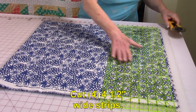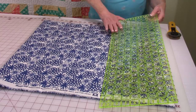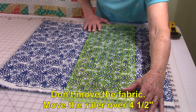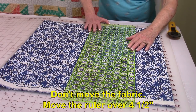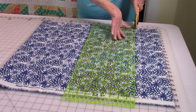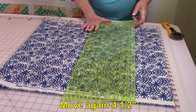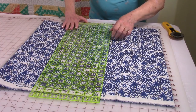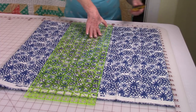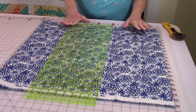You need to cut 4 4.5-inch wide strips. So don't move the fabric. Lift the ruler up, place it on the 4.5-inch line. Once you have it all lined up, then cut your first two strips. Move it over one more time. Again, do not move the fabric. Move it over 4.5 inches more, which would put me on this 9-inch line right here. And now you have your strips cut out.